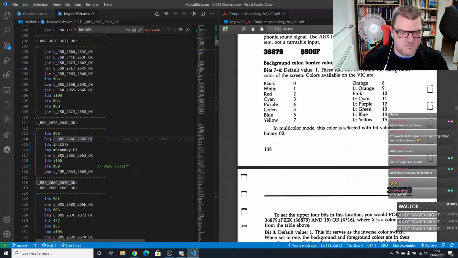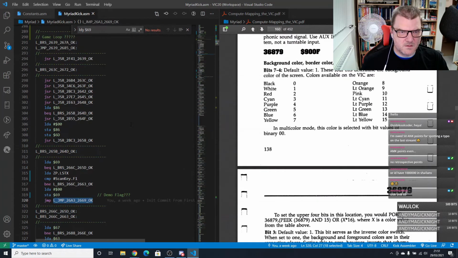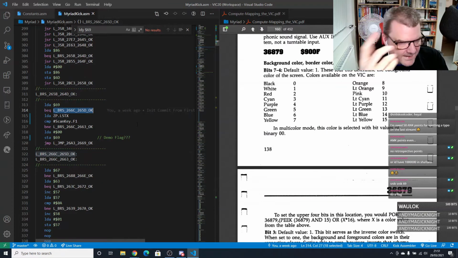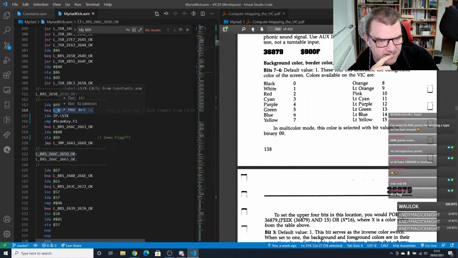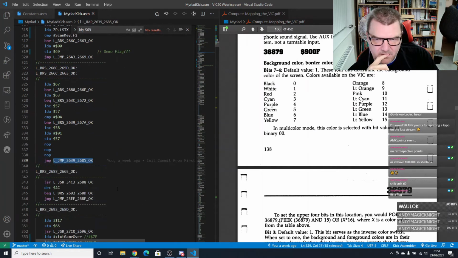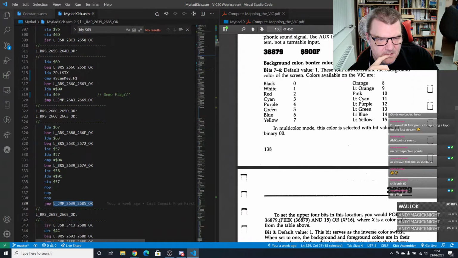All right. So where's that going then? If it's equal, it comes here. Yeah, it's a flag. So if 69 is equal, that means we're playing the game, so it bypasses this altogether. If it's not equal, then it comes here. Where is that going? Well, that's going back.